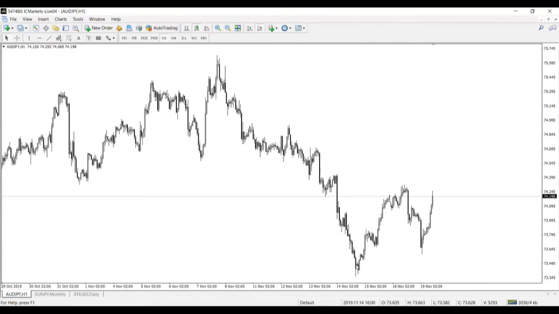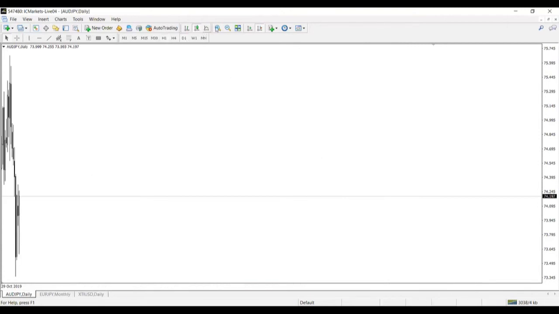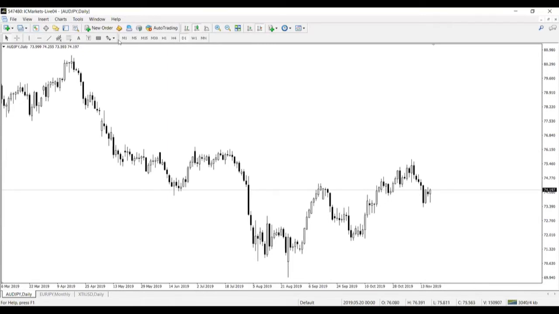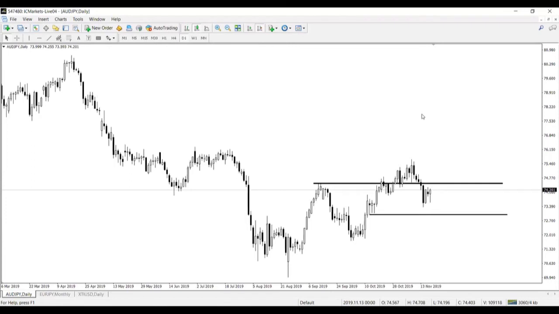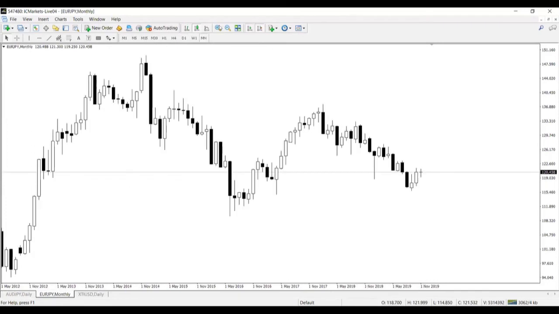As you can see, price is rejecting our support zone, so now we're expecting a retracement back up. It depends what price does. For me to look for further shorts on Aussie Yen, for us to create a new lower low, I want to see what it does at this significant pivot zone of price. I want to see the type of reaction it gives off that level. If we can get a reaction off that significant level, up candle prior to the down move, then we'll gun for liquidity pending below these significant lows of price. There's quite a lot of focus around this pair, so I'm just going to see how price looks and see how it goes. On EURJPY, it's a similar play on price.